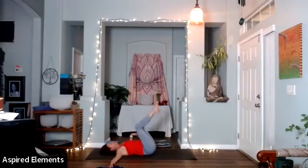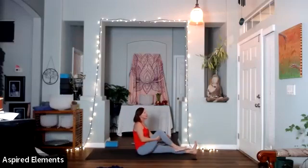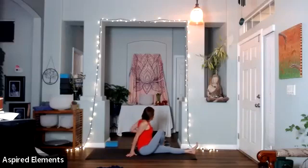Then bringing it up, lift those legs. We're going to lower and lift up into a seated position. Right leg comes up and goes over the left. Lift the torso up and then rotate.